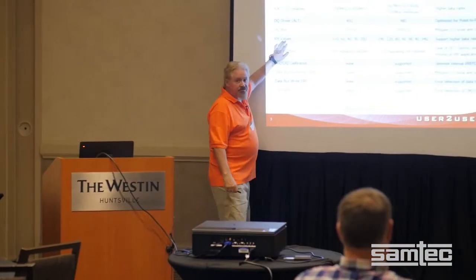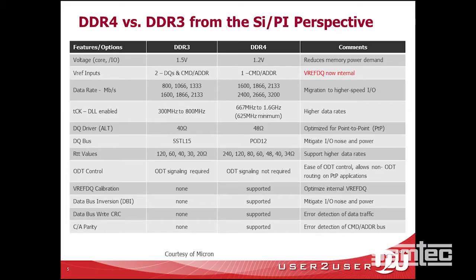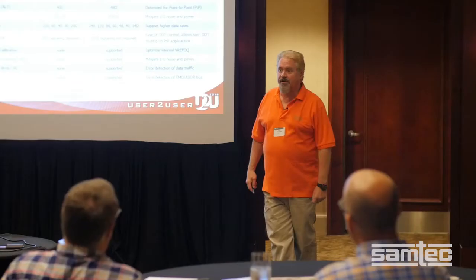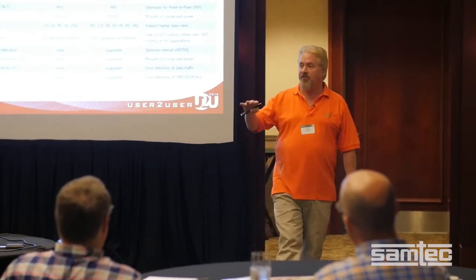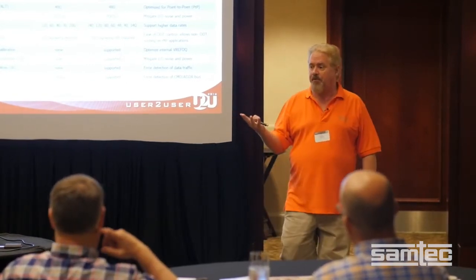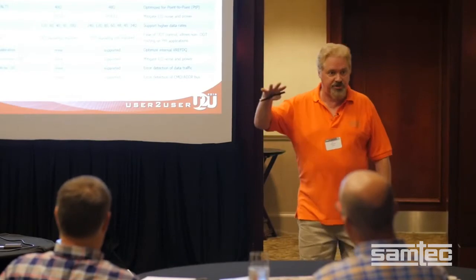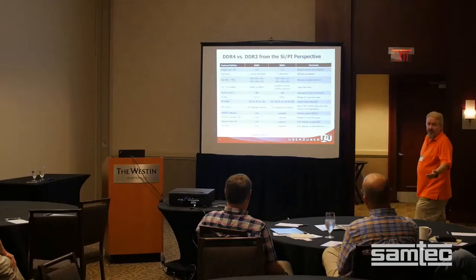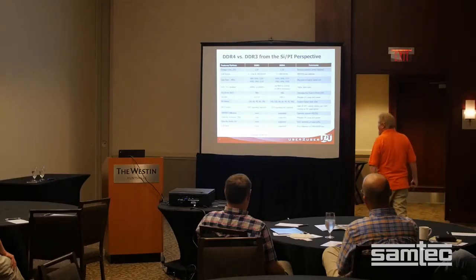RTT values, they added some for better, that means lower power. They, of course, still have ODT on termination. They did change some of it. They added a little bit more functionality. They have the calibration, which is good. They have data bus inversion, DBI. We never used it. It's supposed that you'll be able to invert the data bus depending on the pattern, so you'll have less noise, switching too many highs or lows. Never implemented it, so I don't know how well it works.